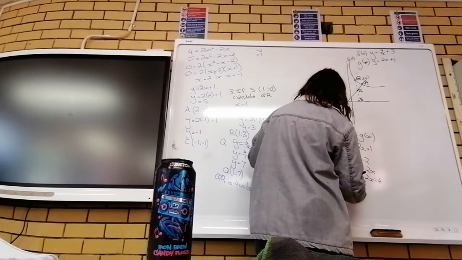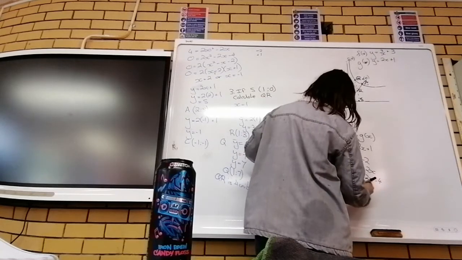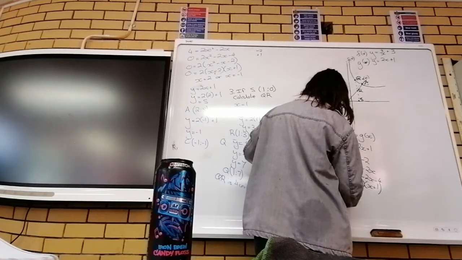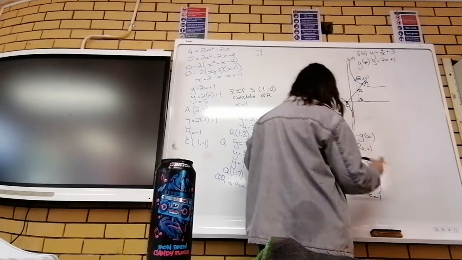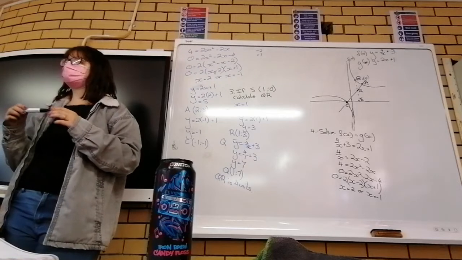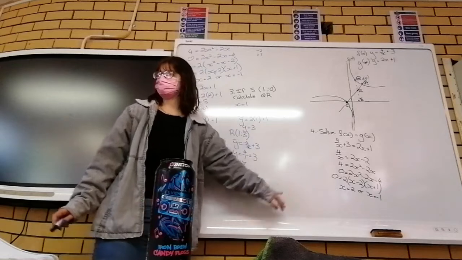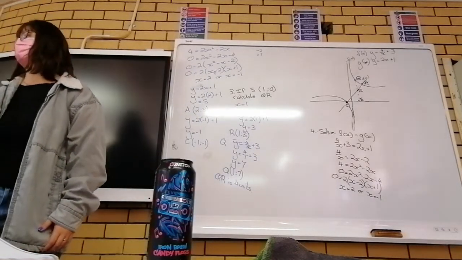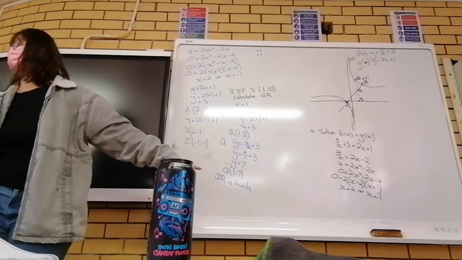Then I do my factorization. I take 2 out, so I say 2 times (x minus 2)(x plus 1) equals 0. So x equals 2 or x equals minus 1. That's as far as I need to go. I don't need to go any further and find the actual coordinates. I can stop there because it said solve the equation. Same thing as question 2, except question 2 would be for more marks because I have to find the actual points. This question, I just have to solve the equation.